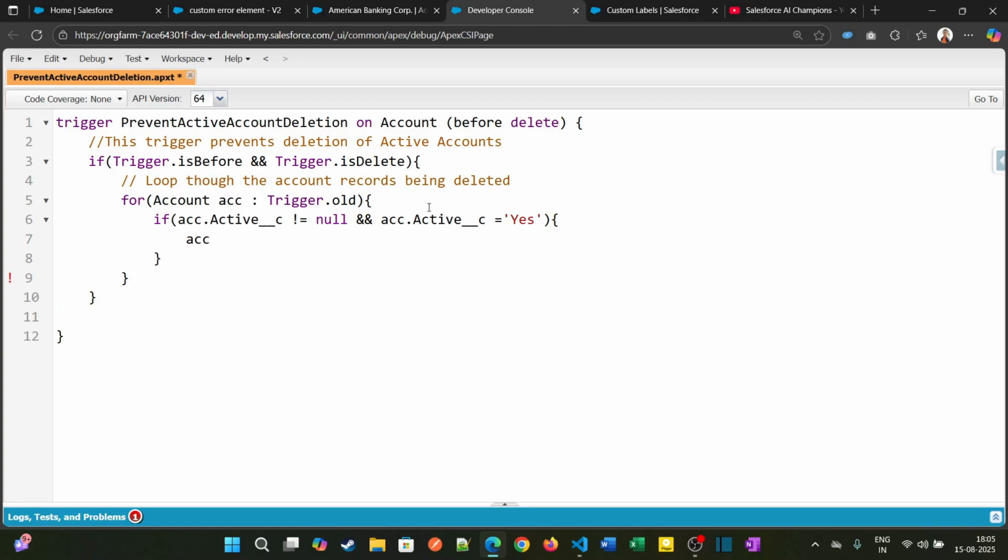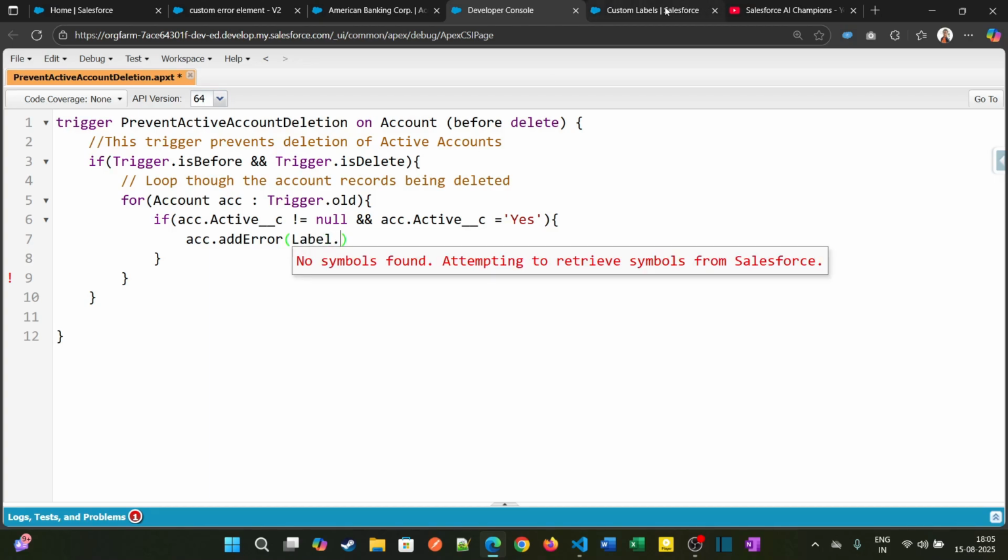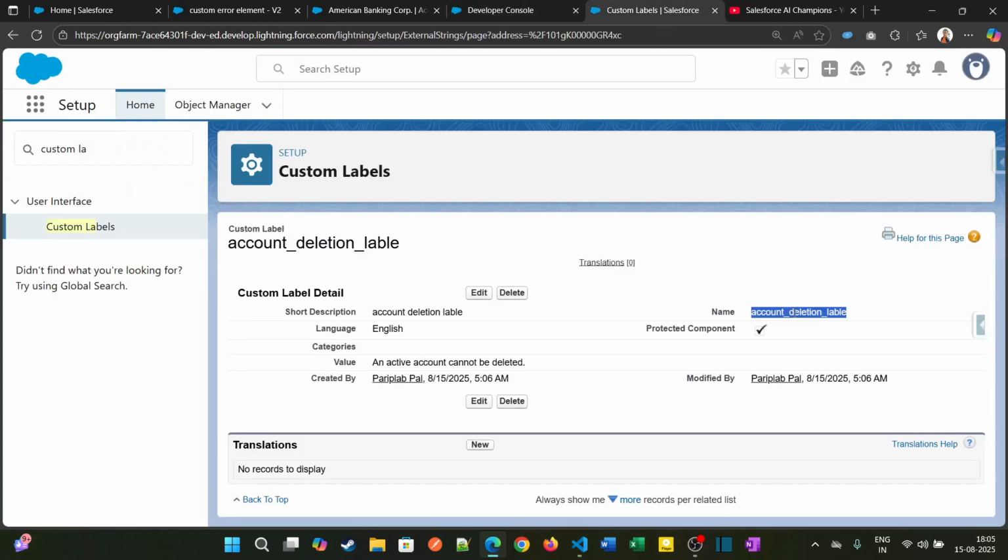We can use the addError method, and we can access the custom label by using Label dot the API name of the custom label, like account deletion label.